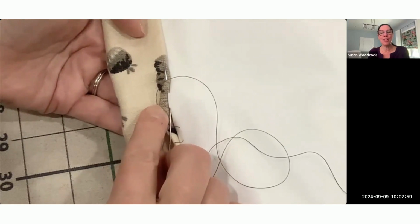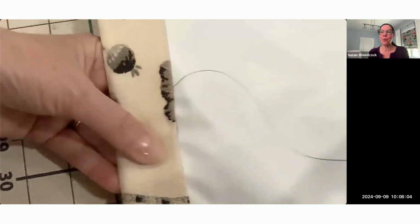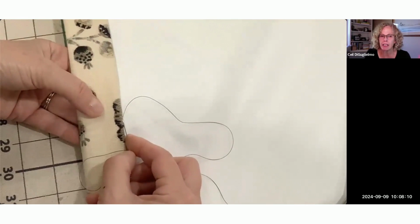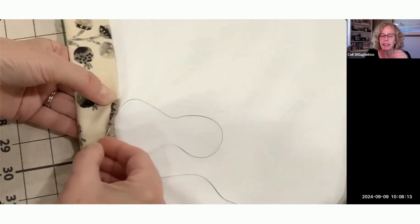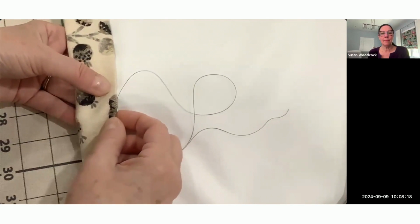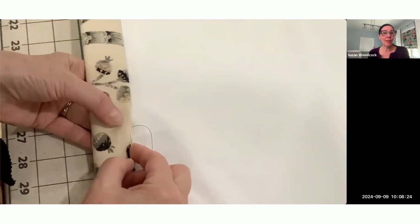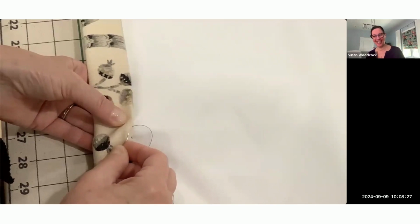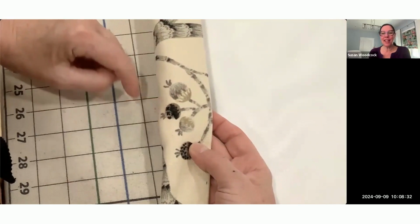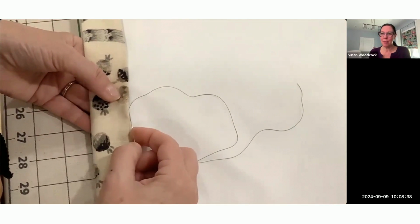It's almost exactly what I do for regular lined draperies, except I don't force it underneath quite as much. Now where it's going through the blackout, it's hidden by the additional fold in the hem. Exactly. And a reminder, it's only the leading edges that matter. The one against the wall on the other side isn't such a big deal. So there's my stitch to the face. I like to do that about every 6 inches probably.